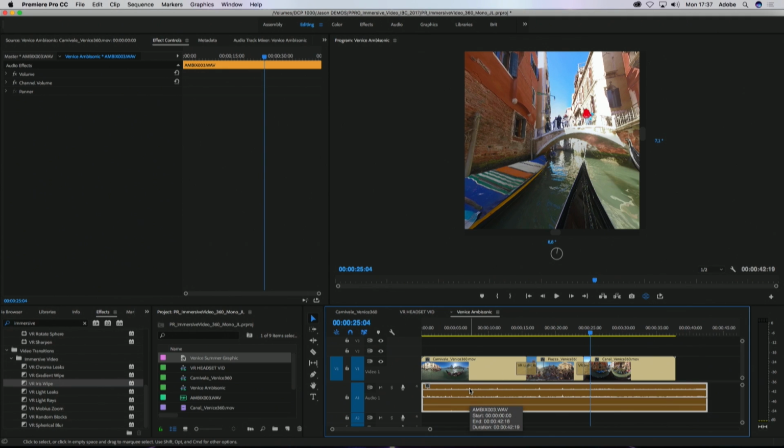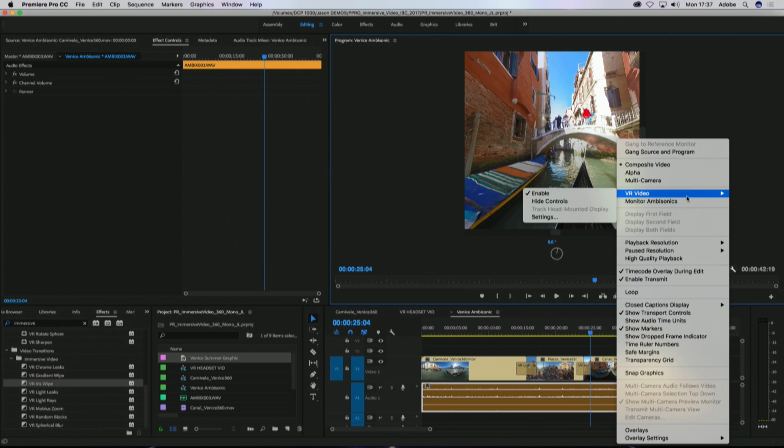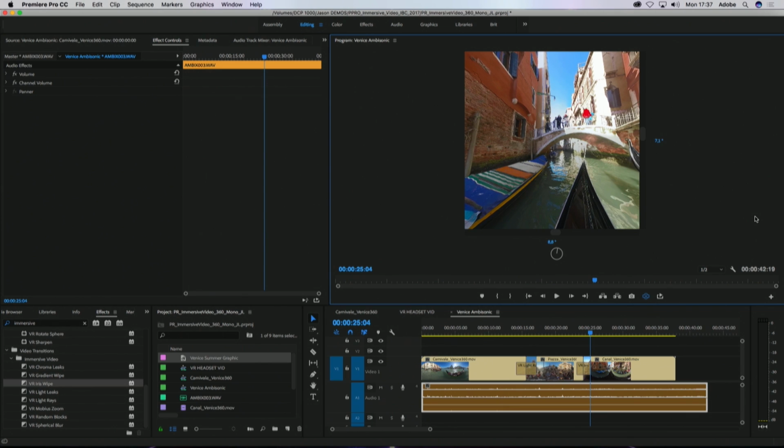It's also worth pointing out, now this is not new, but still somewhat undiscovered by many users, is that we now have full ambisonic audio support in Premiere Pro. In the next version, which is the one I'm using here that you'll be able to access, you will also have the ability to monitor your ambisonics in real time with your video. So today, to do that, you actually have to publish out to YouTube or Facebook to actually move the video and hear the ambisonic audio moving with you. In this next version, you'll be able to do it right inside the application.